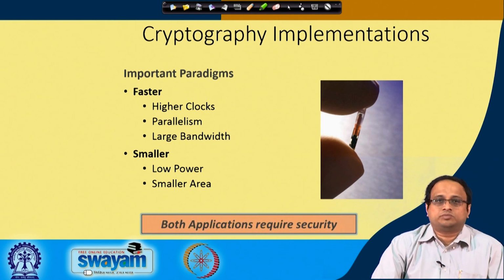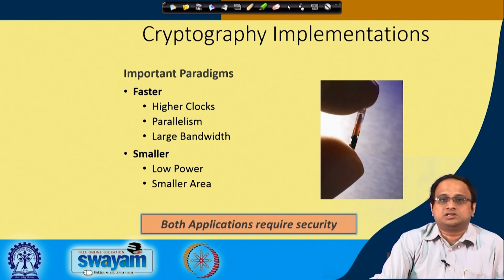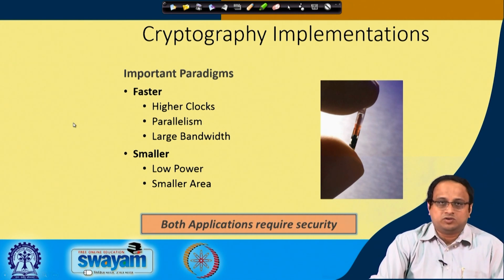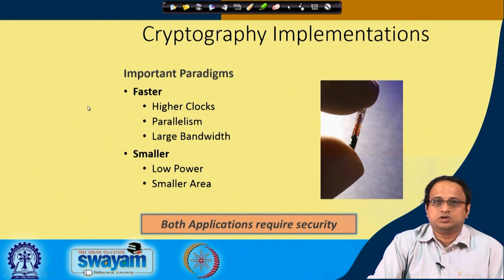But one thing is for sure, that we cannot compromise security, and as we will be seeing in more and more detail in our class, just implementing with respect to these design choices may compromise security. So, at the end of the day, we also have to ensure that our designs are secure, and we will be talking about this in more detail during our course.